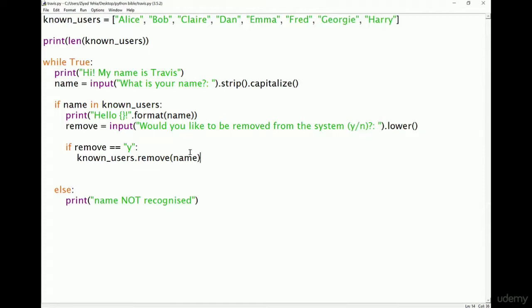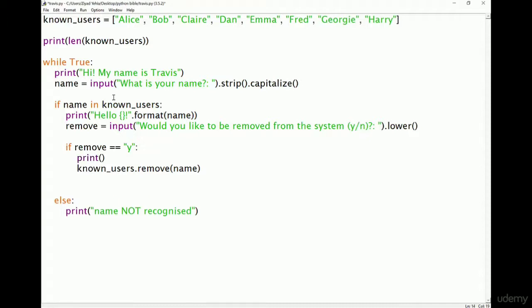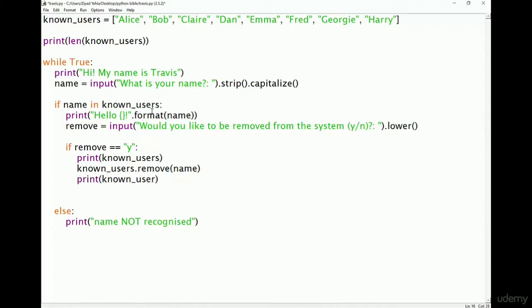If it occurs more than once, you might need to use a loop to repeat the remove process as many times as necessary, but we'll save that discussion for another day. So let's just check this is working by printing out the list before and after the removal. So in here, I'm going to print the list. And down here, I'm going to print the list as well.